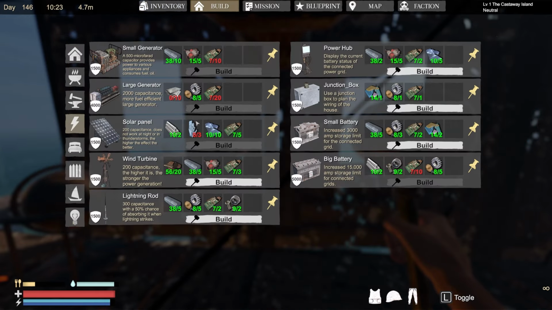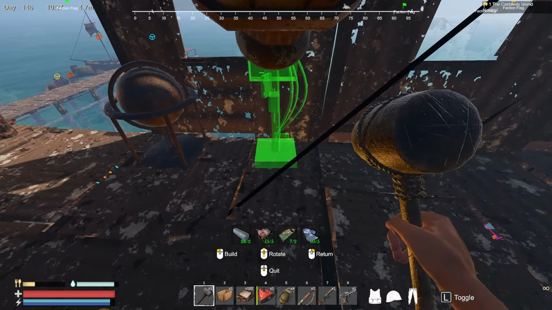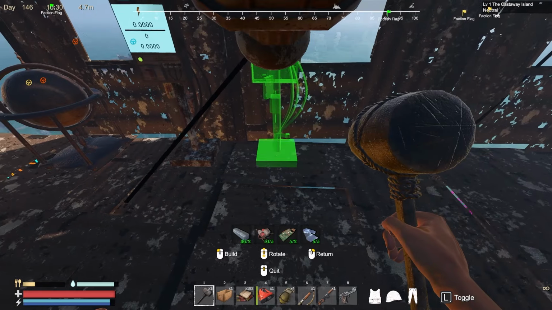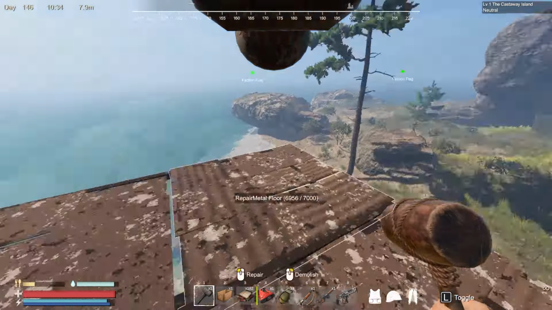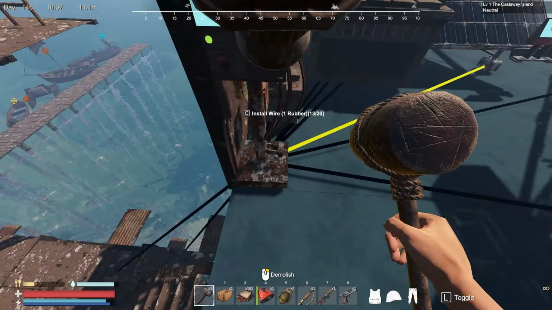So let's go to the power systems, and then let's do a power hub here. I guess I'll just put them right next to each other, like right here. We'll do one like that, and then we'll do another one in the middle right here, and then I can go and dismantle this other one. It's going to kill our power for right now, but that's probably the best thing to do.